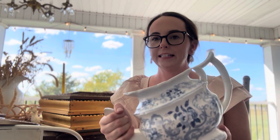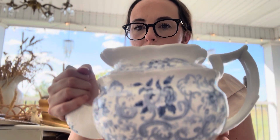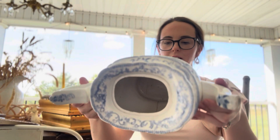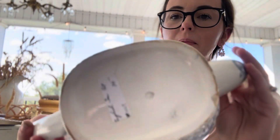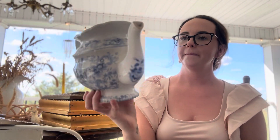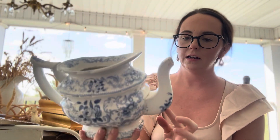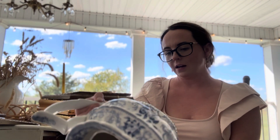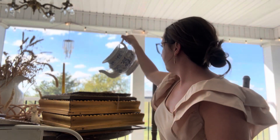This looks navy on camera but it is like a purplish, really pretty light blue. It's really crazed on the inside and the bottom. It doesn't have a stamp or name on it, but there's so much detail and I would guess that this is an actual antique — it's really old looking. The tag says English teapot and I paid $34 for this. So this was my splurge for the day. I'll use this during spring and summer decorating in the kitchen.